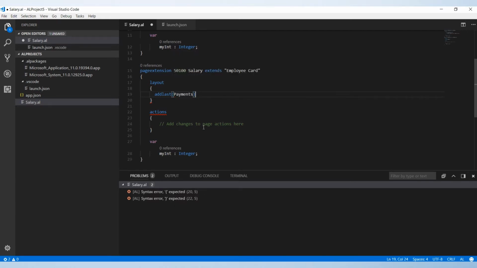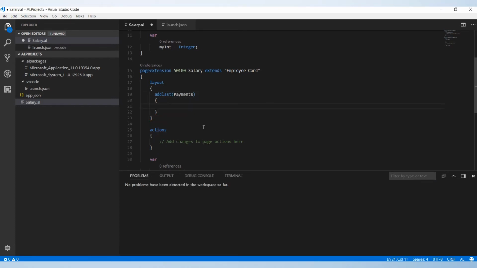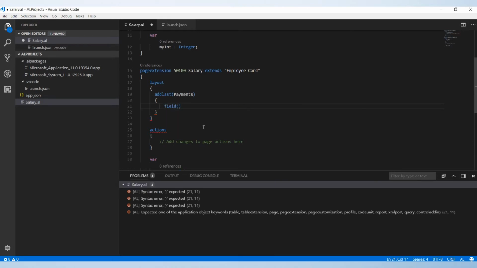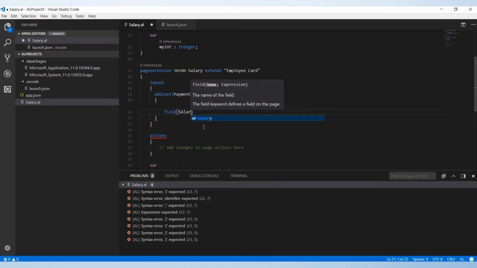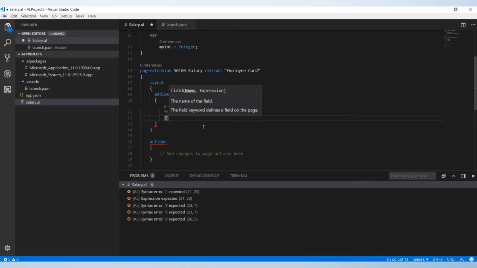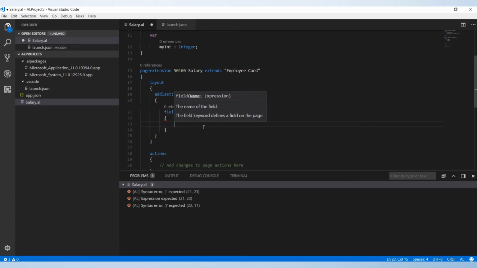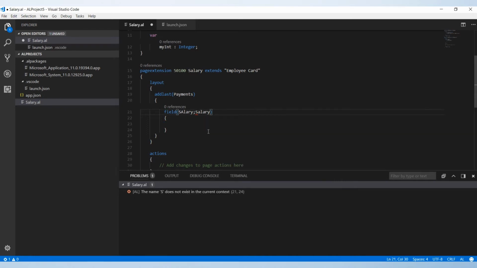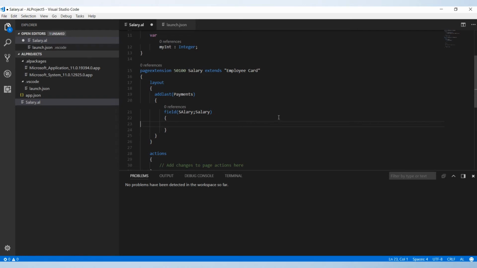It appears as the first option. Now I'm going to say the field salary, and we need to put the brackets. The salary, sorry, I have to put it twice. And there it is. It's done.